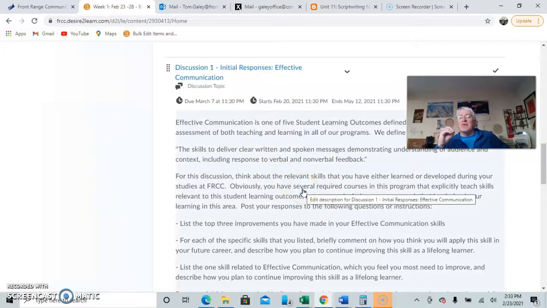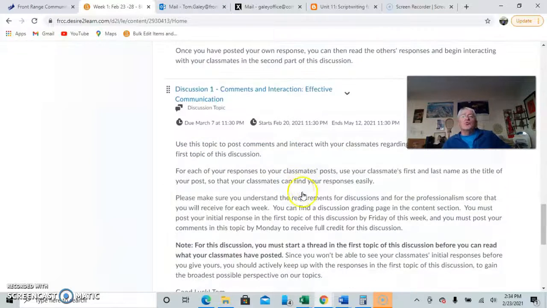The idea is that you've learned a lot of communication skills in your time at Front Range, in your college career and growing up. What are some things that you've gotten better at? What you're basically doing is discussing the question, and then you're going to respond and interact with other classmates' posts.